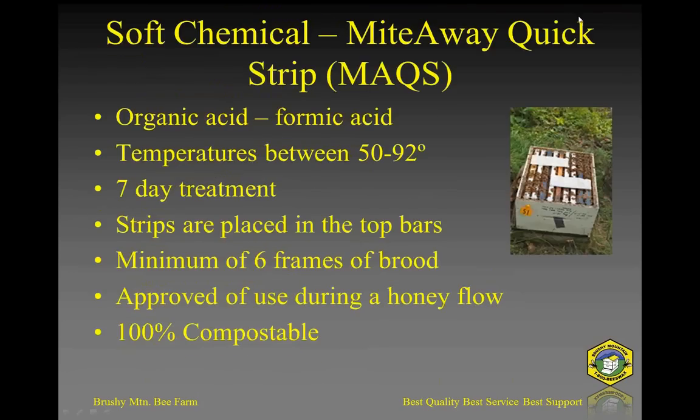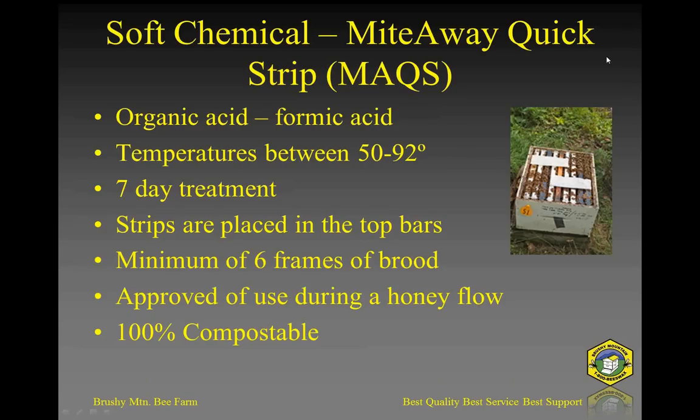Now moving on. Let's move on to some of the soft chemicals. So now we're sort of moving more to the center of that spectrum toward a little bit more natural perspective. These soft chemicals, as a class of miticides, as a class of treatments, tend to require weather parameters. You need to meet certain weather parameters. They tend to work by evaporation rather than by contact, and that's why weather plays such a role, which means that you have to be careful, because if you're outside the weather parameters, in other words, the temperatures are listed right there, if you're too high, you could overdose your colony, or if you're too low, it may not evaporate fast enough and you get an undertreatment. And as a class, this is a real detriment, a real issue with soft chemicals.